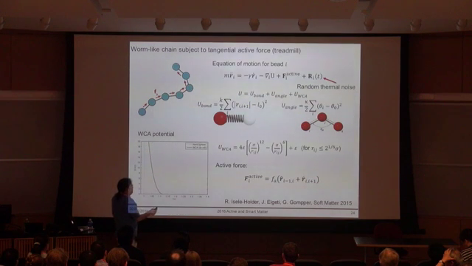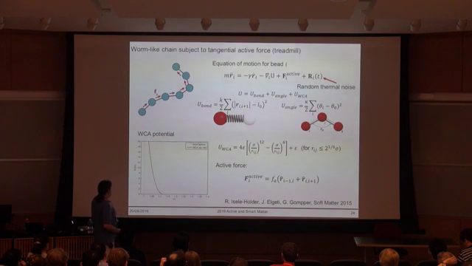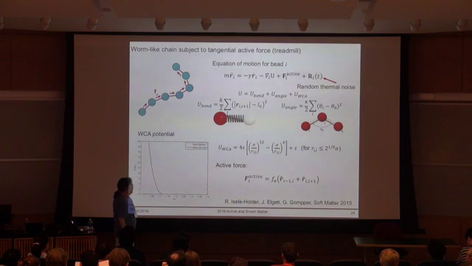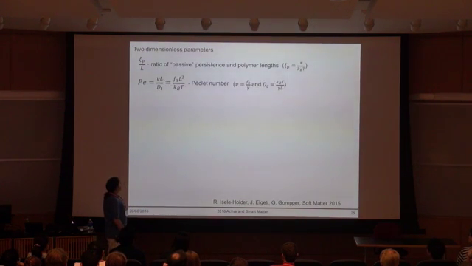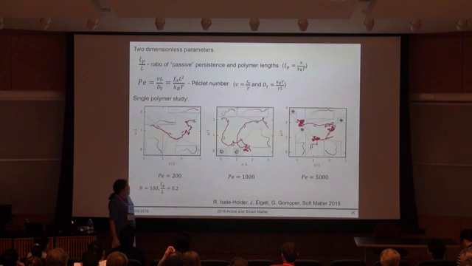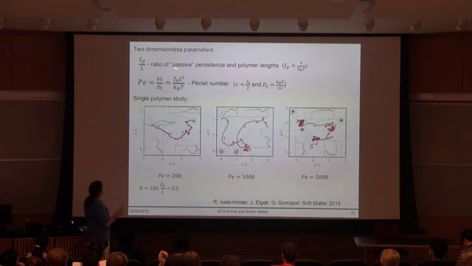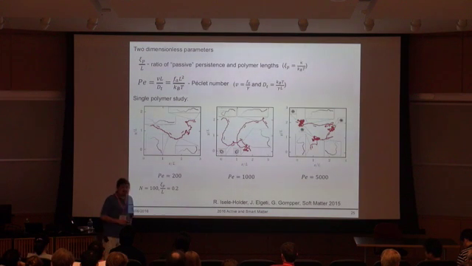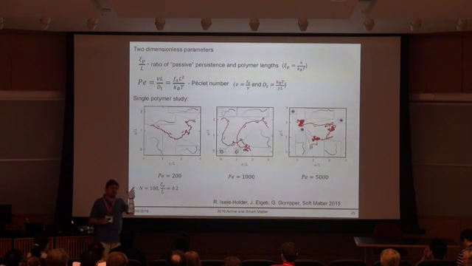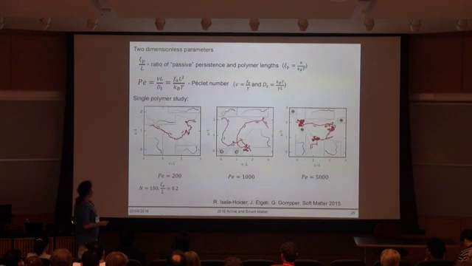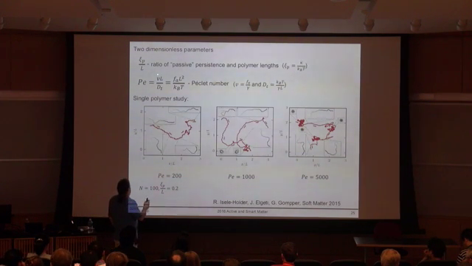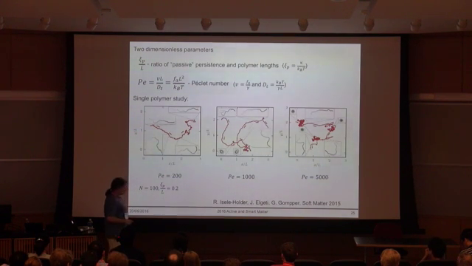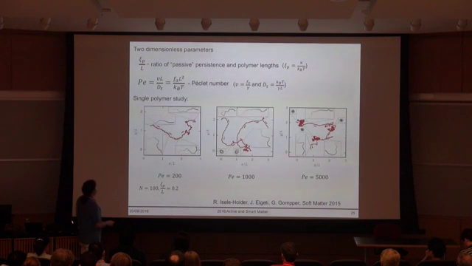Otherwise, it is a regular standard model of the typical coarse-grained simulation of polymer chains. So you have a stretching interaction, you have an angular potential which models the bending interaction, and then you have an excluded volume which is modeled using the standard Weeks-Chandler-Andersen type of potential. What is really striking about this system, you can define two quantities. One is the ratio of the passive persistence length of the polymer versus the length of the polymer, and the other one is the Peclet number, which is essentially the ratio of the convective and the diffusive, or the ballistic and diffusive.